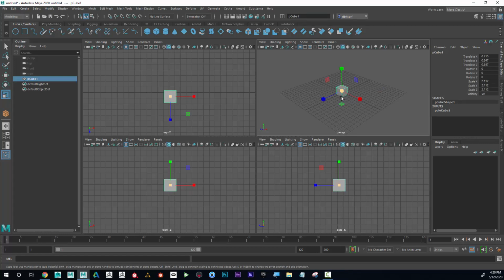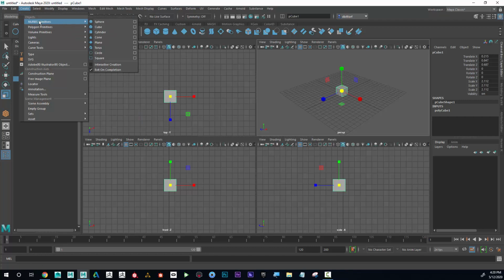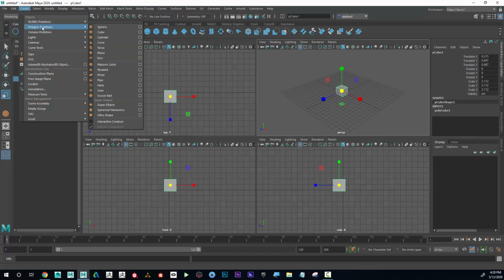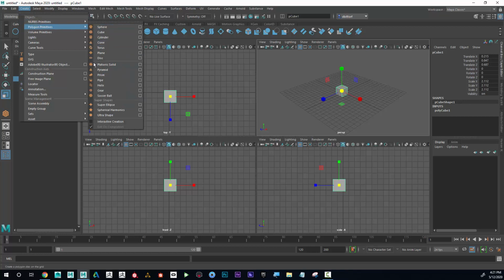The other thing that I want to point out is that when you create a polygon cube, be aware that there are other types of cubes. I can go to NURBS primitive, there's a cube here. Volume primitive, there's a cube here. And they're all going to be slightly different. What we're going to be focusing on primarily are polygon primitives. I just wanted to make you aware that this is where you want to grab your shapes from. And notice that the icon is orange. If I go to the NURBS primitive, notice how the icon is blue. Since we're sticking with polygon for this, all of that is orange.